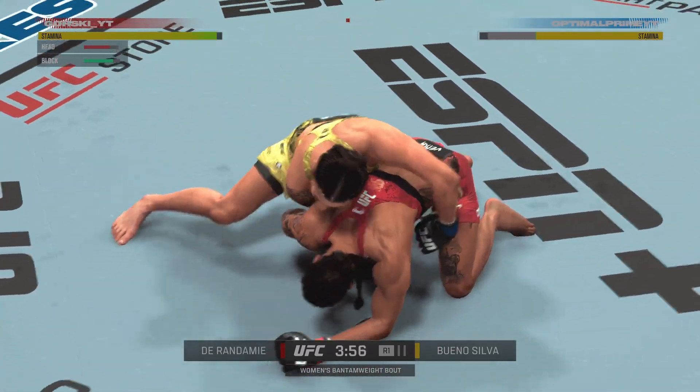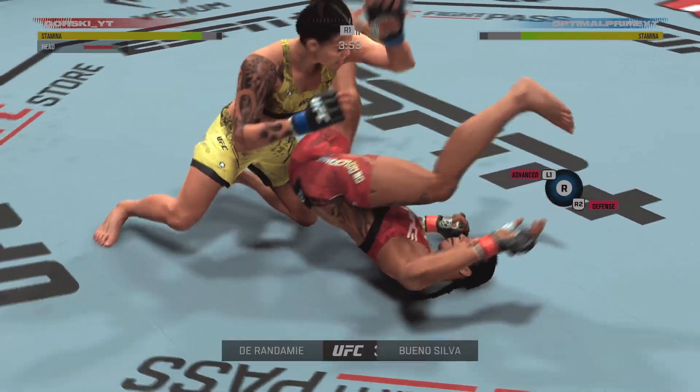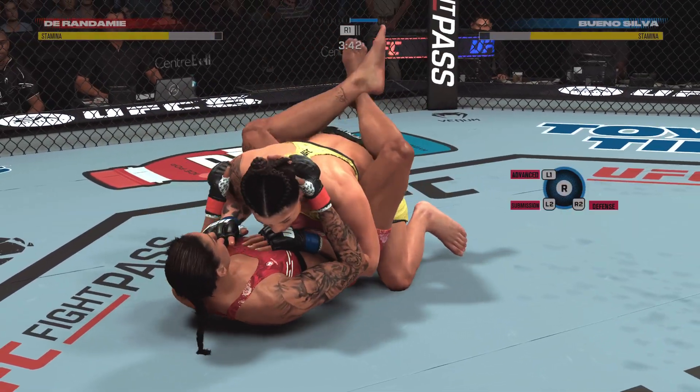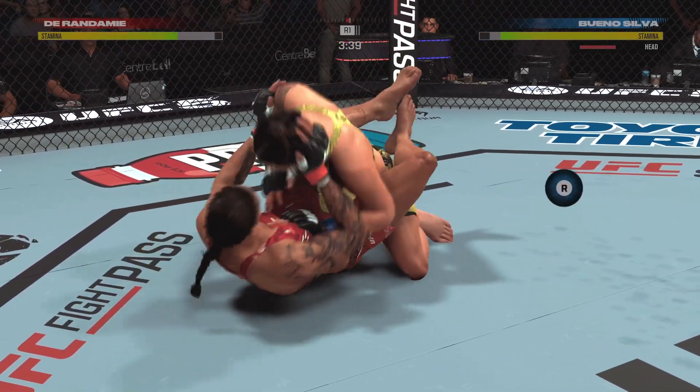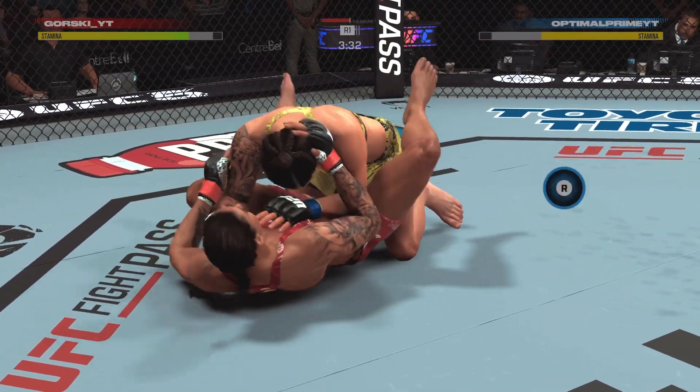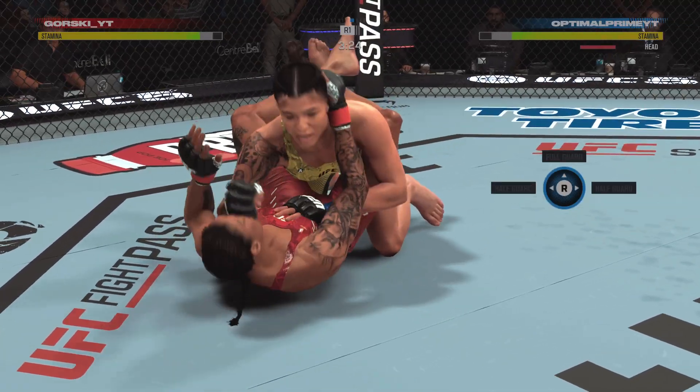She'll ground you and she will pound you. These strikes are really starting to add up. They're starting to add up because now she's more willing to take chances knowing that she can land. It's hard to win a fight working off of your back, but that elbow is useful. Back to the well with that elbow — that one landed well.